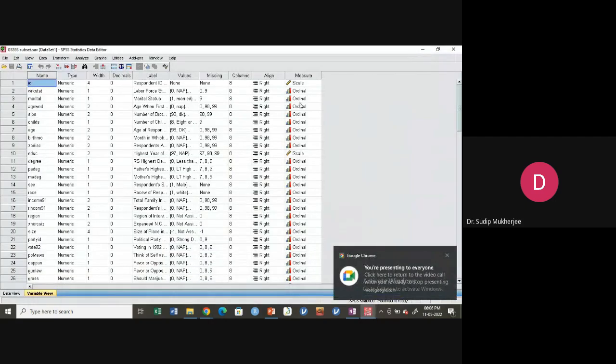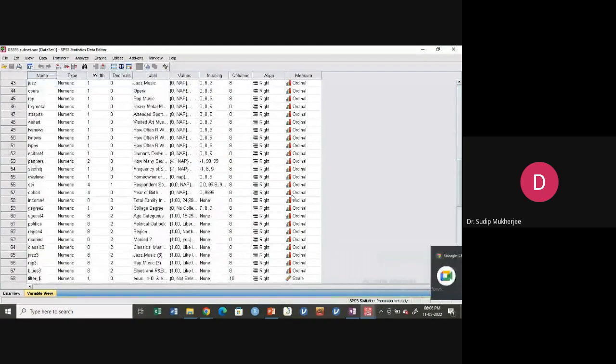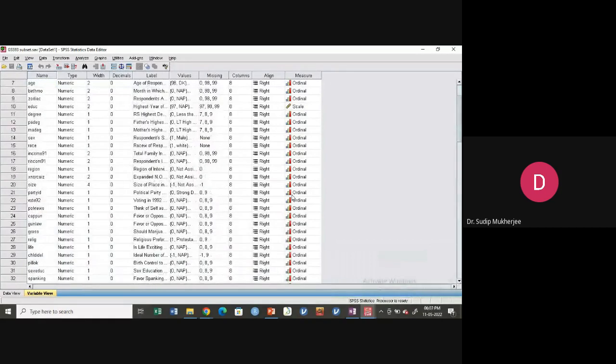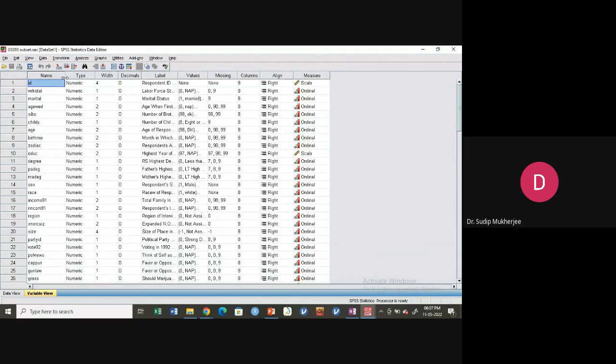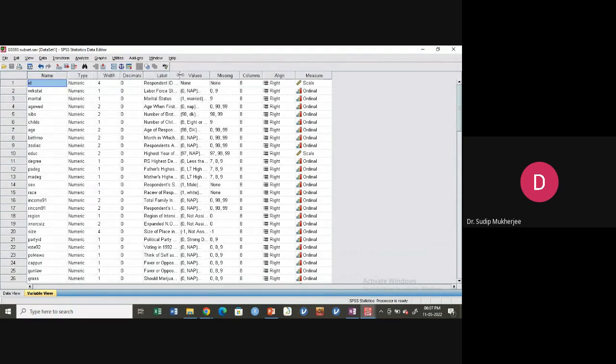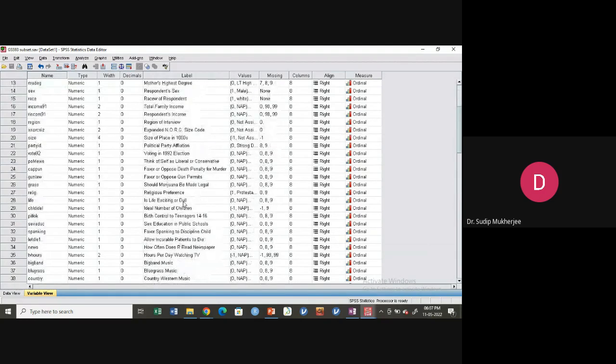So you see, this is the data set. The majority of the variables are ordinal, measured on the ordinal scale, and some are scale values. One of the variables here is life. Is life exciting or dull?